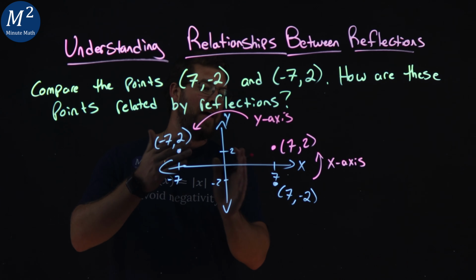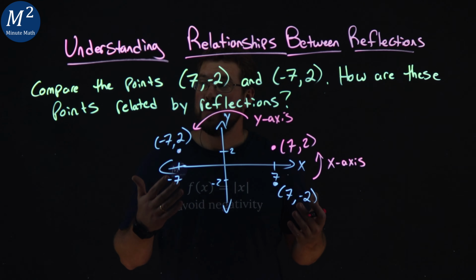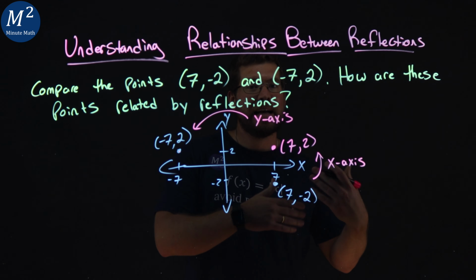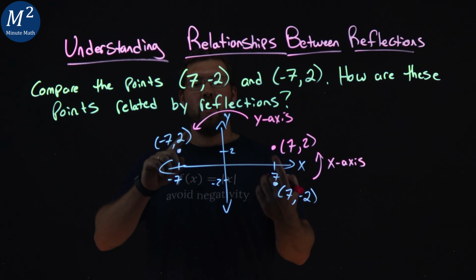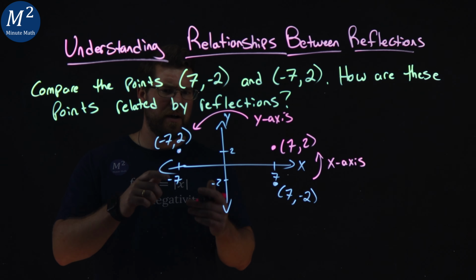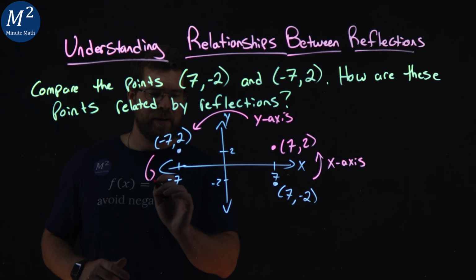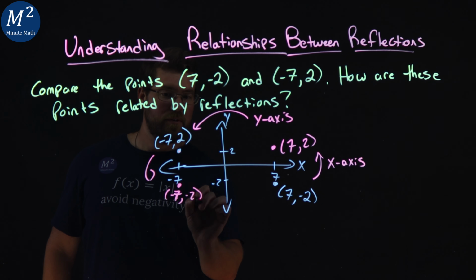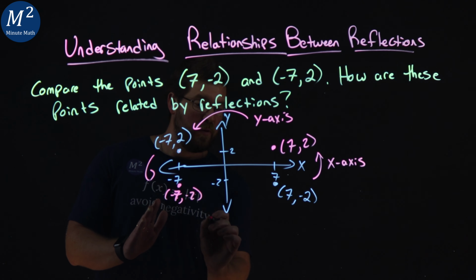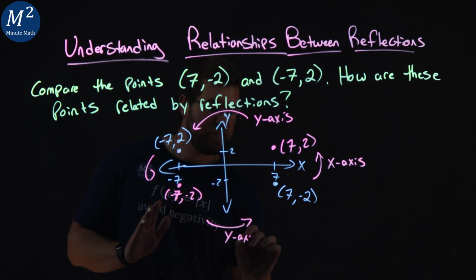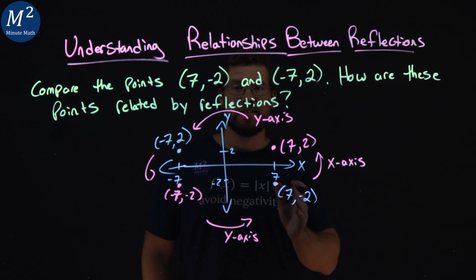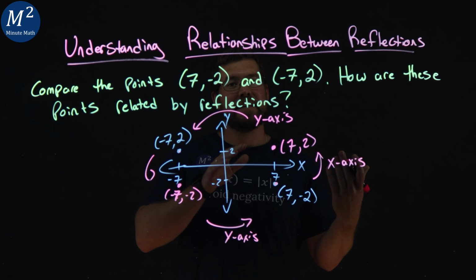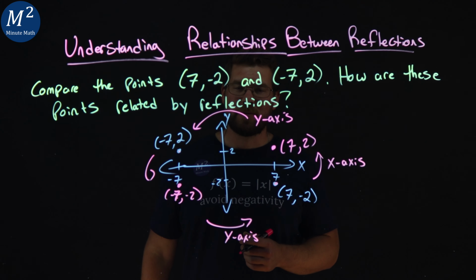And so, if we did that from one point to the other, it seems like the relationship between the two points is a double reflection over the x-axis and then over the y-axis. One point will get the other. We can see the other way around. Reflect over the x-axis right here. We get this point here, (-7, -2). Then reflect over the y-axis, and we get our original point right here, (7, -2). So both of these points are a reflection over the x and then y-axis of each other.